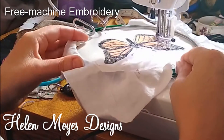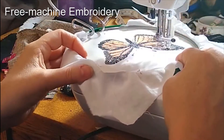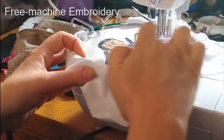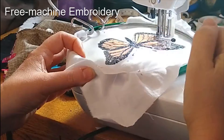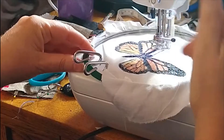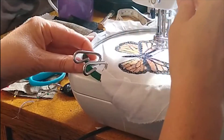I'm going to fill in some more of this butterfly with black thread, making sure that I've built up enough of the structure before we get rid of the dissolvable paper. The print on the paper is guiding my stitching, so I'm just going to keep going for a little bit.